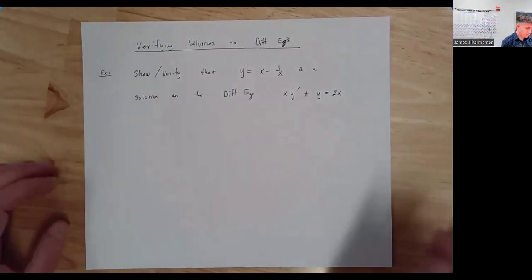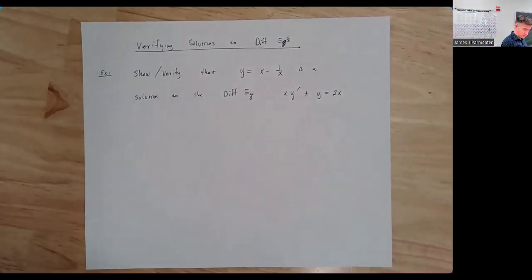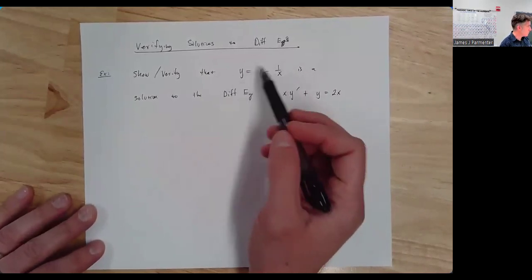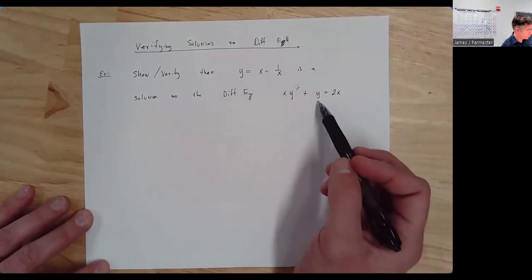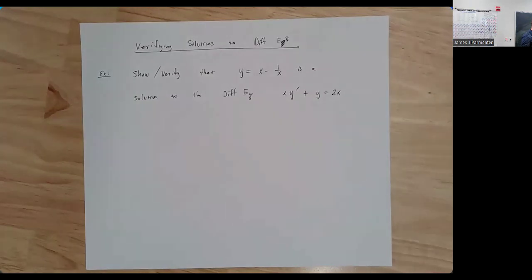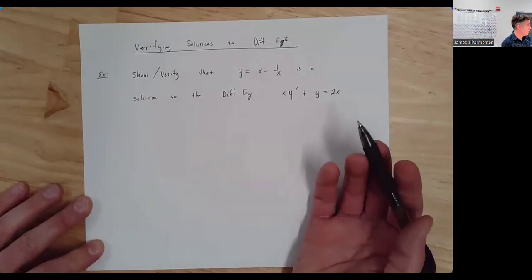So we're not being asked to solve this, we're being asked to show that this function is a solution to this differential equation. By the way, as a general statement, when we are solving differential equations, the solution is a function. We're going to find y as some function of x or n as some function of t, but you're going to write out the whole entire function, not just a numerical answer.